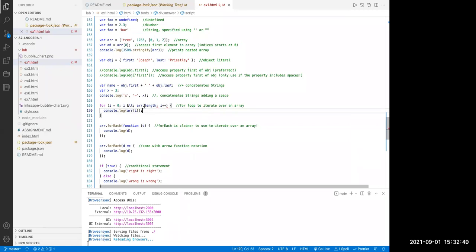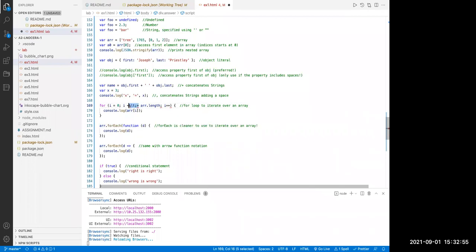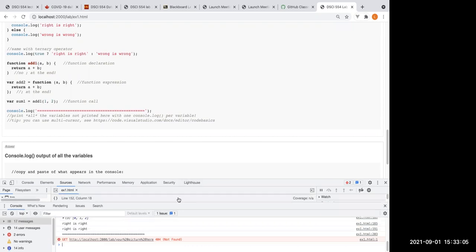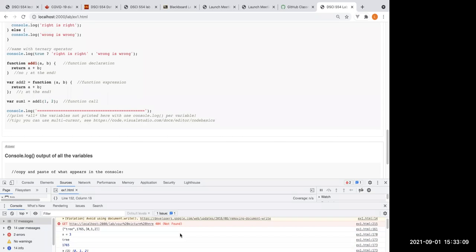So I'm going to go and fix this. Okay, and here you need to be careful because it thinks that you're in HTML. Okay, and you see that here we still get some errors, but at least the printouts are there.